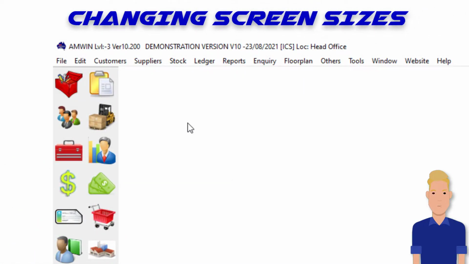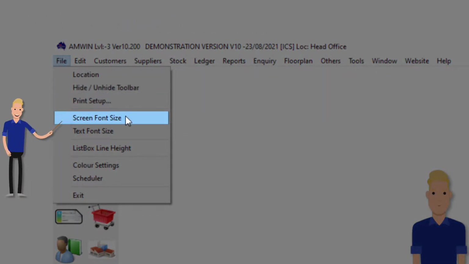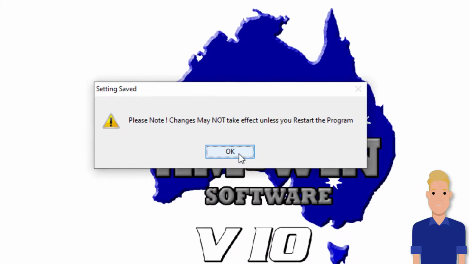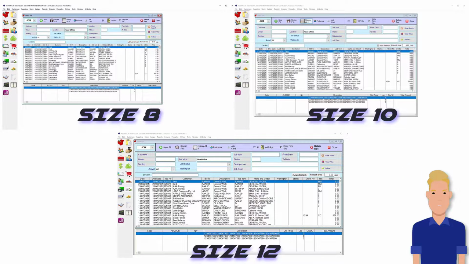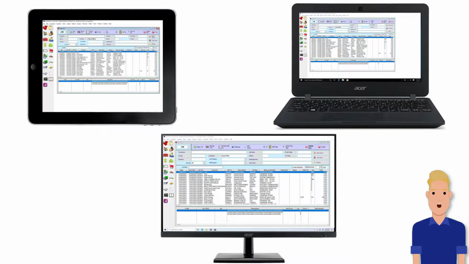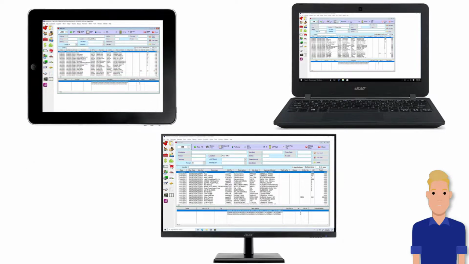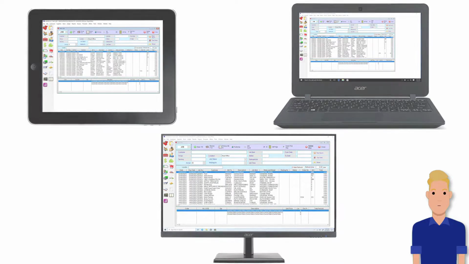Within the program there is now a menu where you can change the font size of the screens in Amwin. This will affect the size of the screens as well. The default size is now 9, it used to be 8, but I work with size 10 as it fits my monitor size the best. If you have a massive big screen, you might want to up the font size, or if you're using Amwin on a small laptop or tablet, you might want to keep your default size to 8. Again, it's whatever suits you best to suit the workstation you are on, as it is a local setting. Local setting meaning it is a setting local to the PC only. Global settings apply to everybody. So if you've got all different workstations with different screen sizes, you can set a different screen font size for each workstation and screen size.